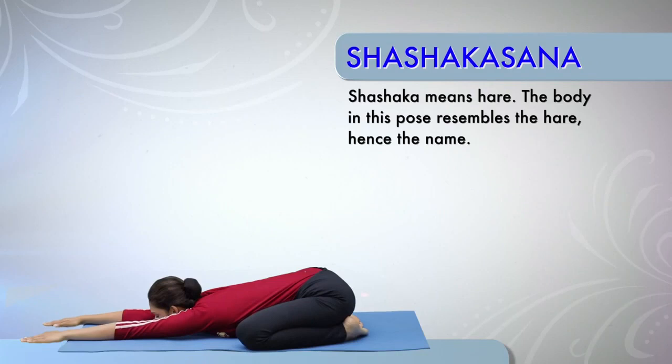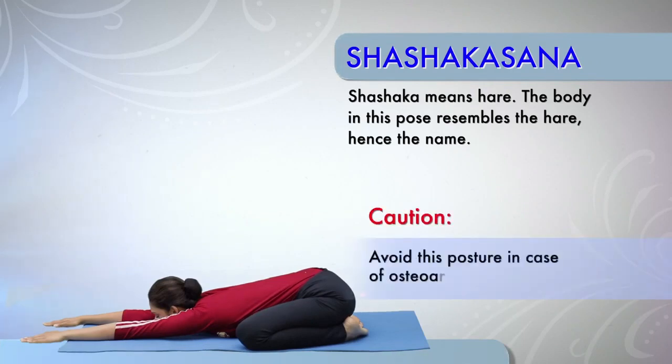Shashakasan or the hare posture. Caution: avoid this posture in case of osteoarthritis of the knees.